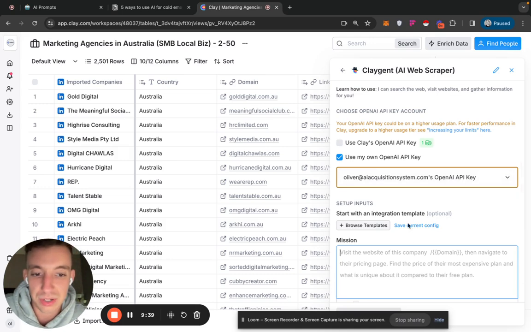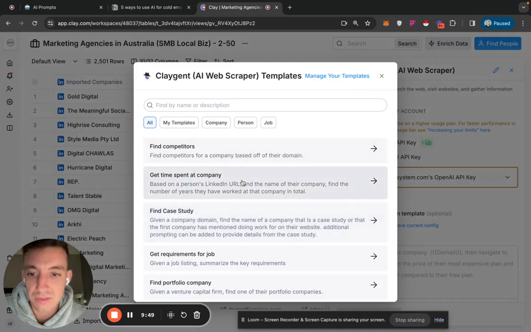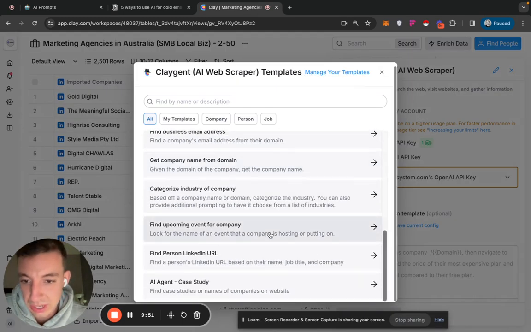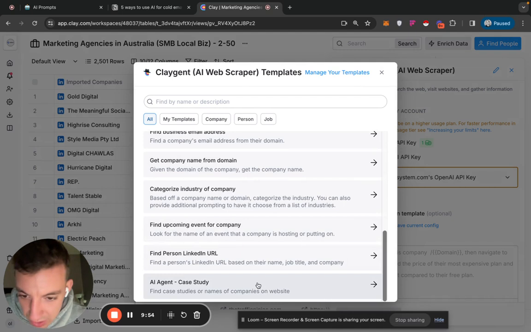So that's how you do it. I'm not going to give you an example because I have another video on that, but those are two just off the fly. But you can use a structure like this, and I think they actually have, oh, it's pretty cool. They have templates here. AI agent, find case studies. Yeah, here you go. So they've even got a template for this, which is pretty cool, actually.